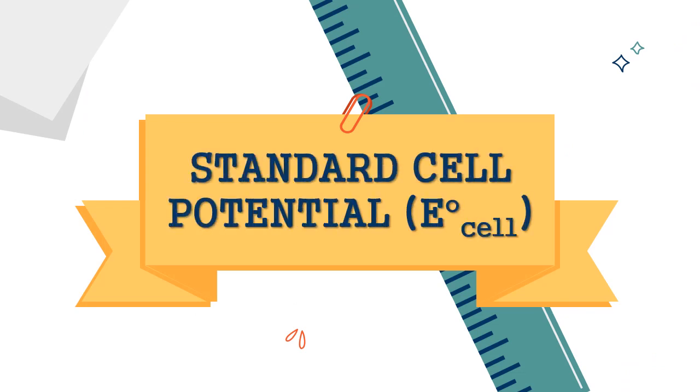Okay, now standard cell potential. We're going to discuss more on this standard cell potential, the E0 cell. Please take note that I'm reading it as standard cell potential. Why do I keep on repeating this? Because later on in 3.2, we will have a question that will use only E cell. There will be a difference between E0 cell and E cell. But for now, let's discuss this one.